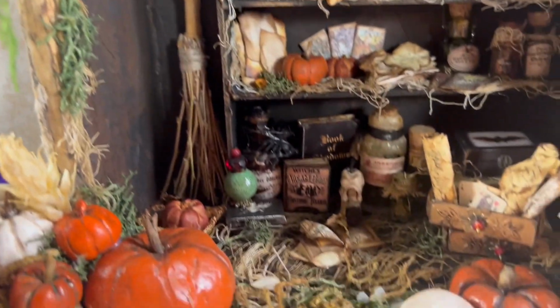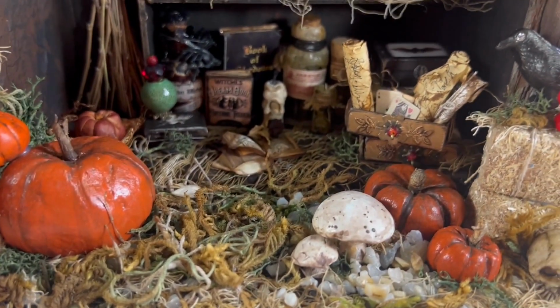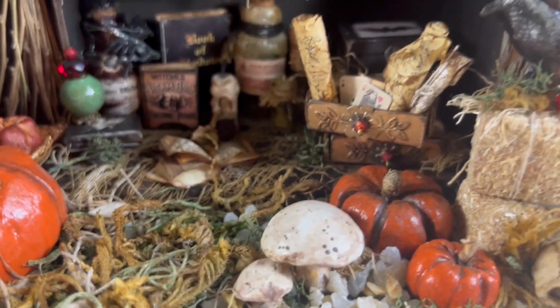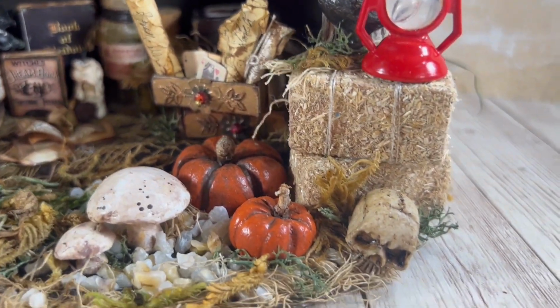Moss in all different layers. I put several layers, and if I didn't like it, I would add more. I did add the cute little mushrooms that we made. Tim Holtz skull.